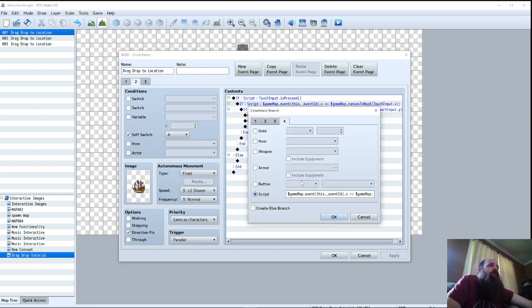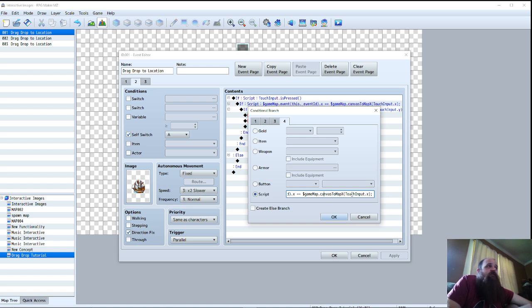And this code is basically gameMap.event, this event ID, x, equal gameMap.canvasToMapX, TouchInput.x.